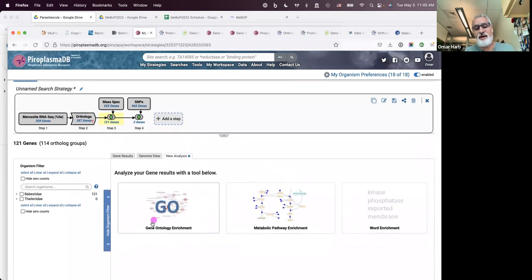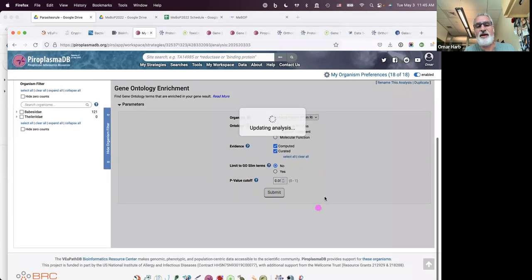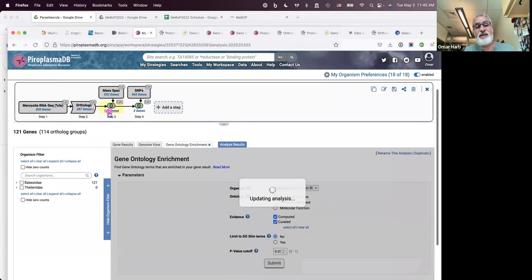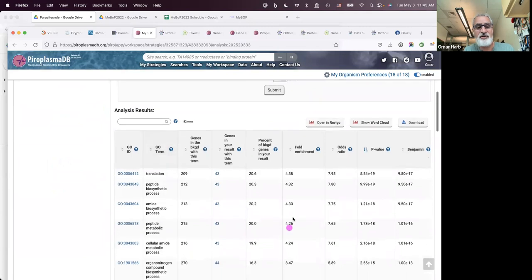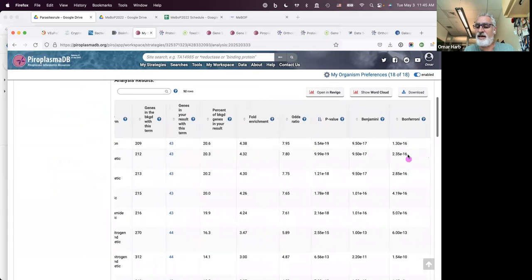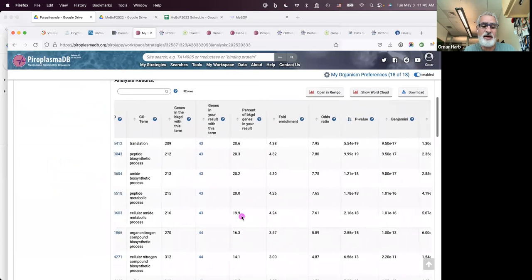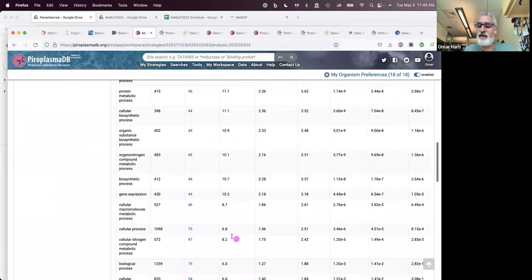And then you can also analyze the results, and you can do this in different ways. These are enrichment analyses, statistical enrichment. And so, for example, you can run a GO enrichment. If I click on GO here and I run, let's say, I'll just keep the defaults for now and submit this, this is going to determine if my 121 genes had any GO terms that were enriched in this 121 compared to the background, which is the genome. I don't know what the answer is, but we can take a look here. It looks like some broad categories like translation had pretty high corrected p-values, and as we scroll down, you can get a bit more specific GO terms that may be of interest and to explore further. Okay.